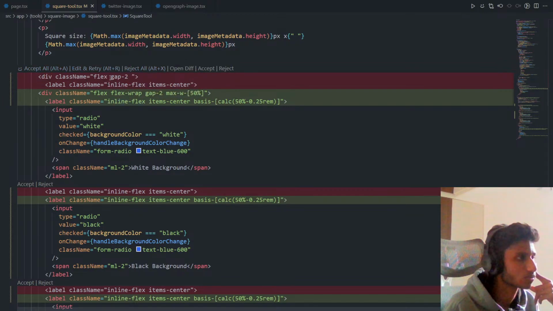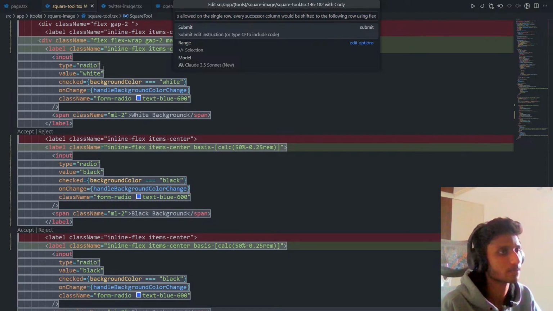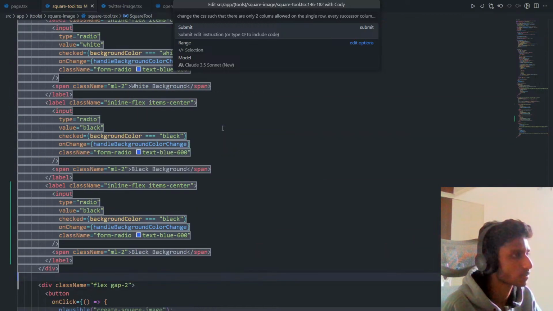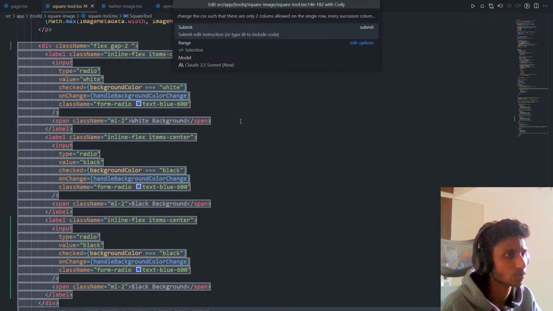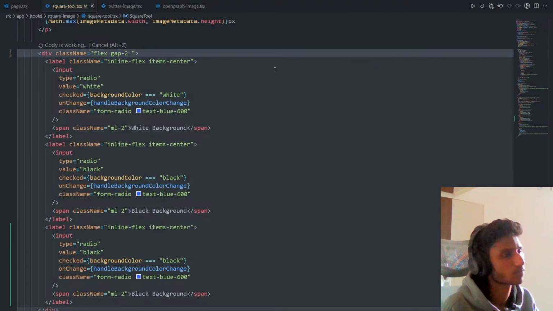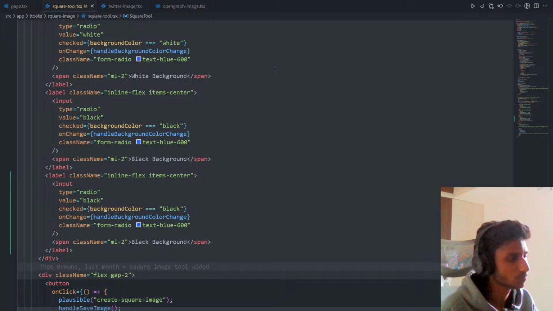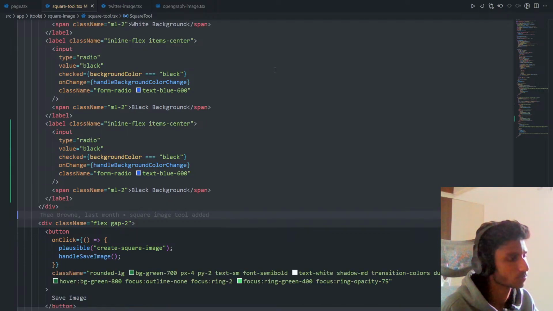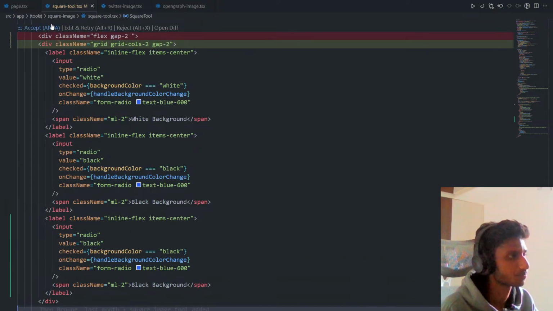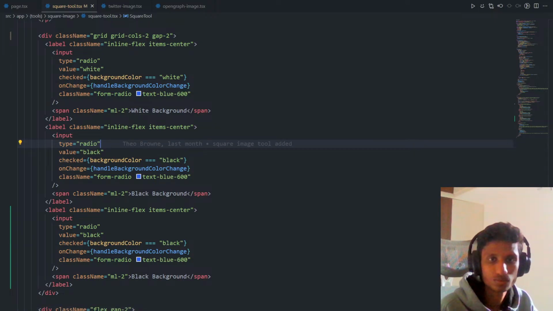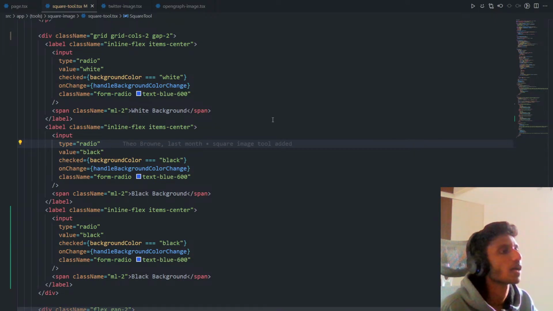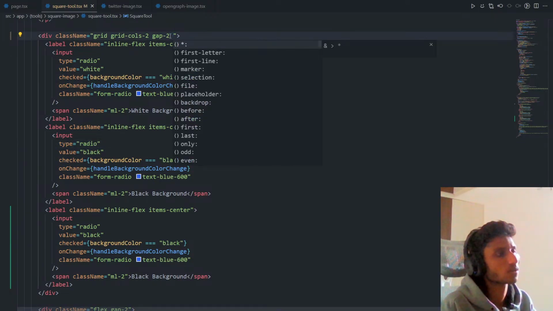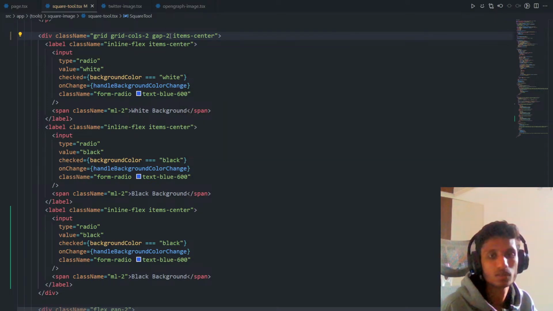So I think we can go back. Okay, grid cols 2 and items should be center.